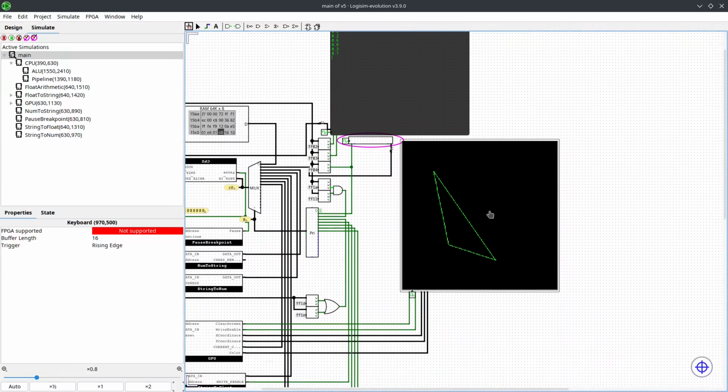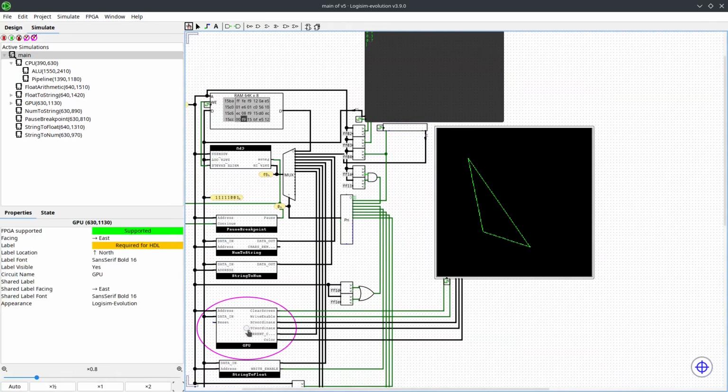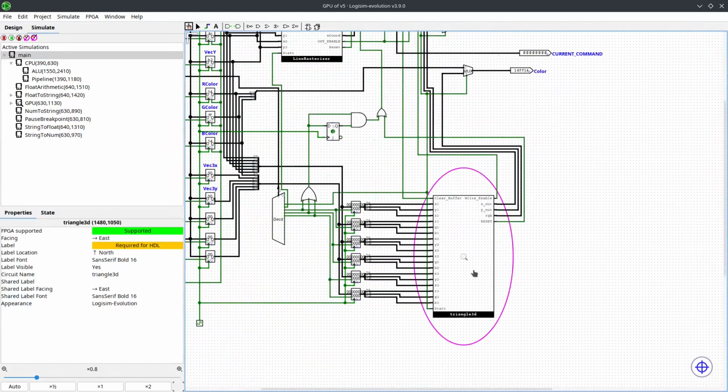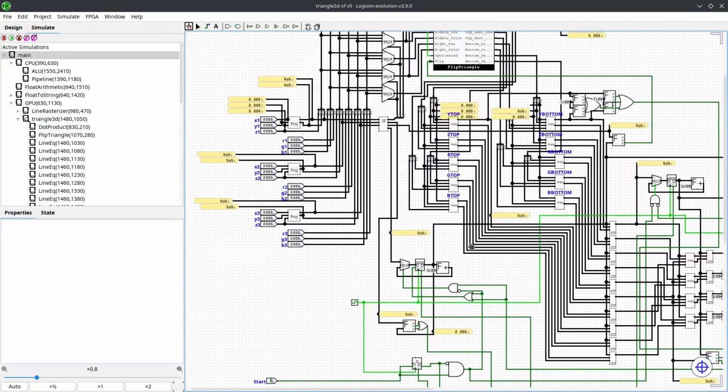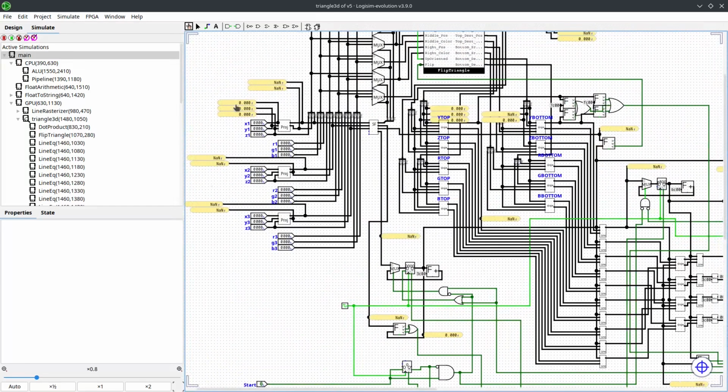Now I wanted to take this further and be able to rasterize a whole triangle within this video device. So on top of the line rasterizer, I took that and developed a 3D triangle rasterization circuit. So this works similarly to how a real GPU in real life would be set. As an input, you have a 3-dimensional coordinate.